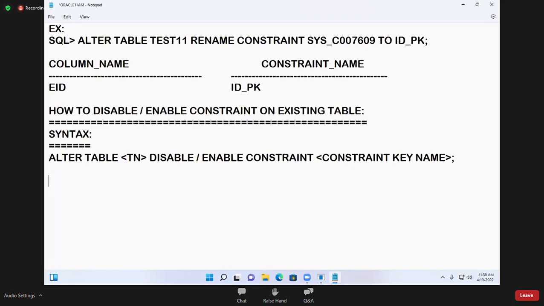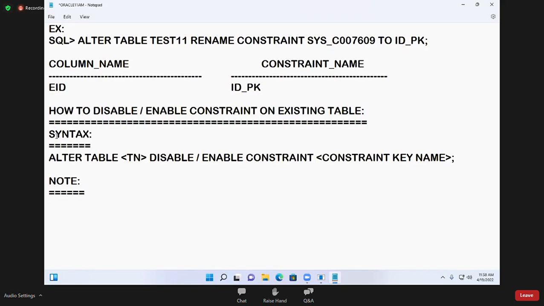Okay, now observe here. Whenever you apply a constraint on your column, by default your constraints are in enable position. Enable means working or not working? Working. Enable means working position; otherwise we can say your constraints are activated.